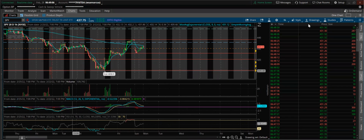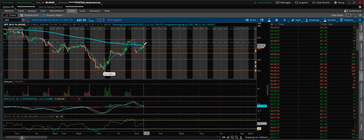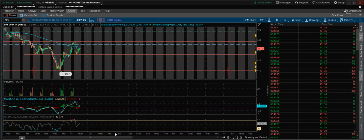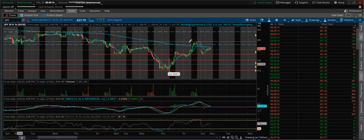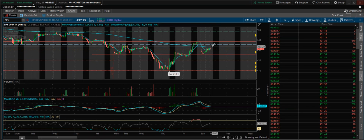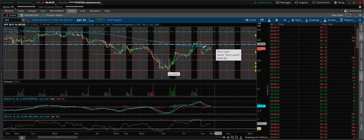Looking at the SPY on the 20-day, you can see we're actually hitting the SMA over here, which can be a possible resistance area. If you remember last week, we actually got above the 20-day SMA and we're basically going up towards 438. So we want to see if we break that 434 today, and then we can start pushing up at least 433, 433.50. We can start going up towards 435.